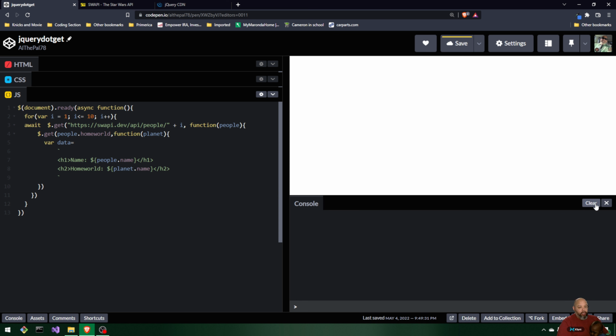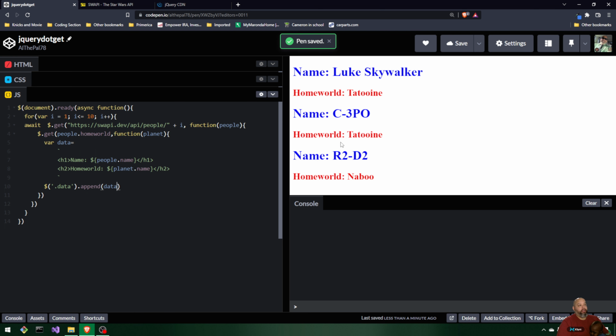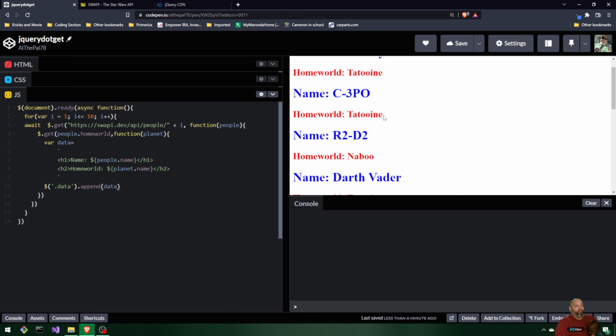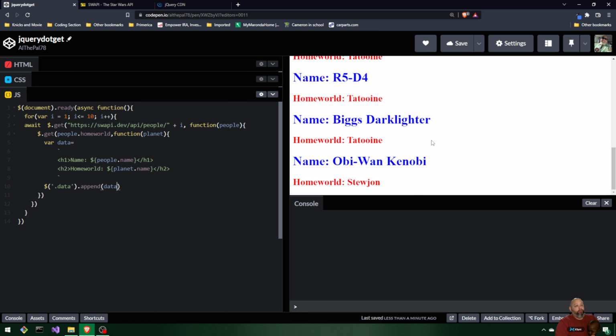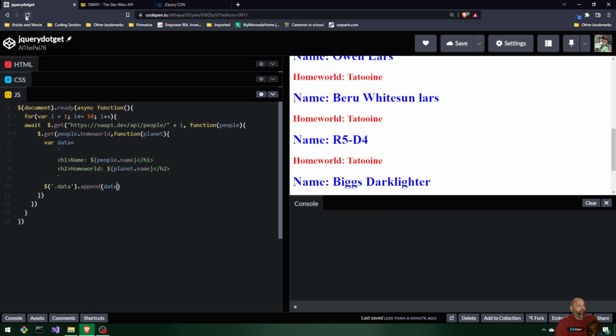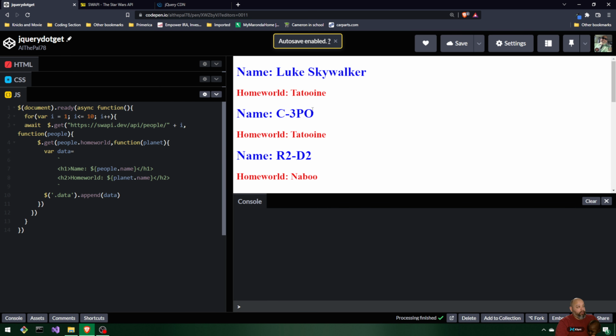But this is not gonna work yet because now we gotta append it. So we're gonna just put a $sign, and this is why people used to like this. If you put the quotations and put dot data like that, you spell it right, dot append, and then inside you put data in here. It doesn't matter because it's the data we want. It's gonna save that, and as you can see, all the names pop up exactly how we want it to pop up. This is the name, this is their home world, the name, in the proper order. And I'm not gonna lie, that actually came out pretty fast. Let's see how fast. Wow, this came out. I did something better because it came out faster this time.